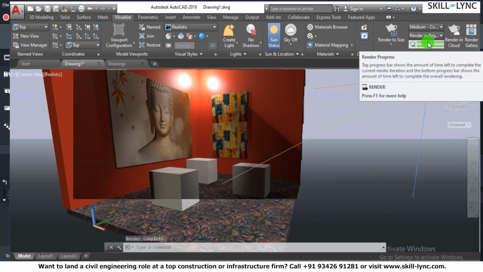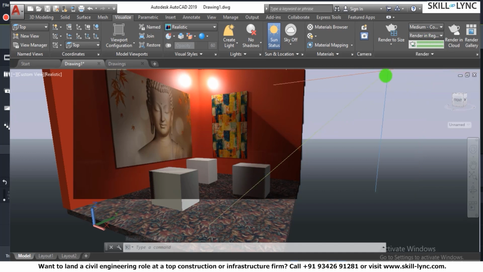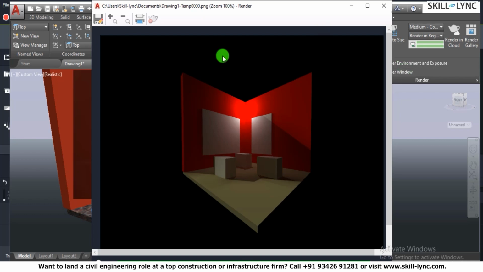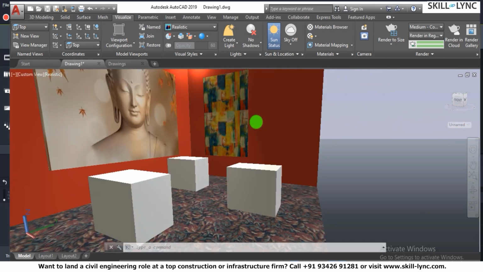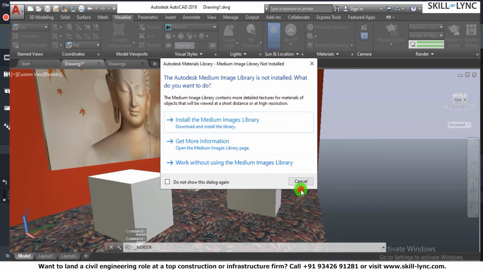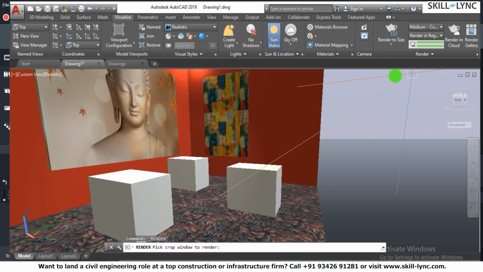You can see the rendering progress bar, it's complete, and here you have the rendering window. Once you have this rendering done, you can save it by the save image option, because in the rendering window there is an option to save it.